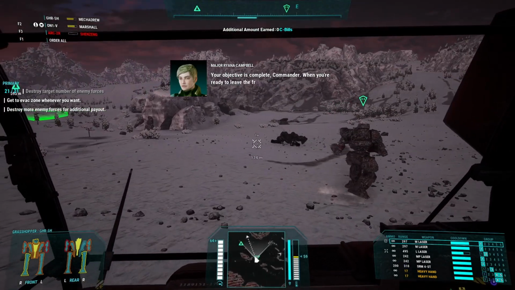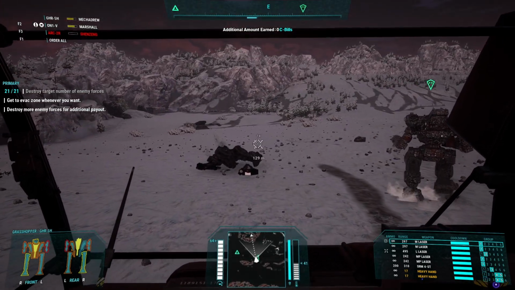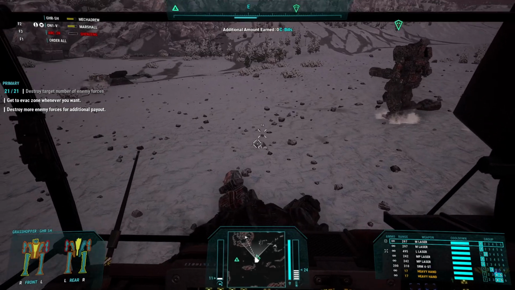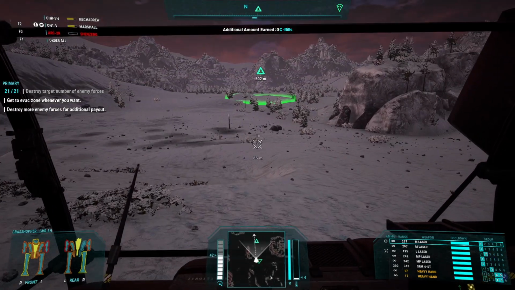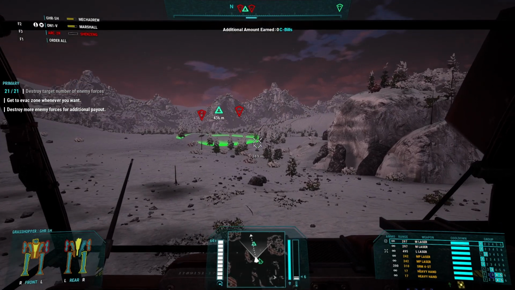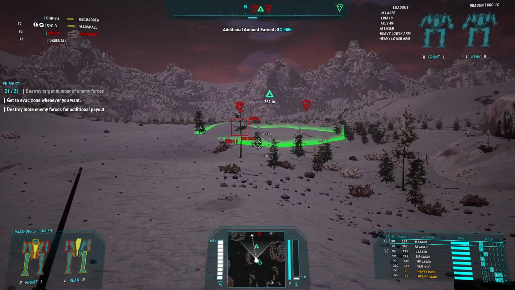When you're ready to leave the fray, hop aboard the ship and we'll get you out of there. Okay, we may try to destroy a few more. What I meant to do is I was going to hit the Q button and then I bumped the large laser and I fried this guy. I really hope I didn't kill the pilot because that was in the chest. I feel so dumb. That was Shenzing, Phoenix, and a dragon.